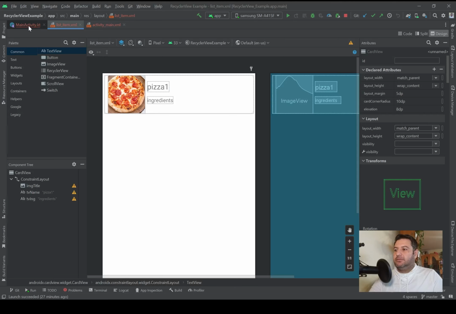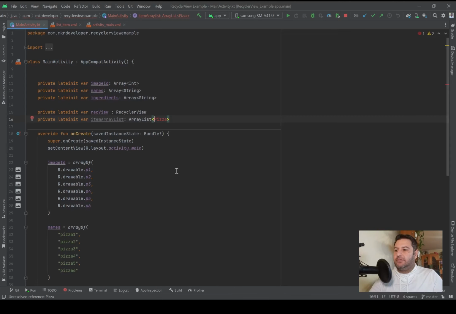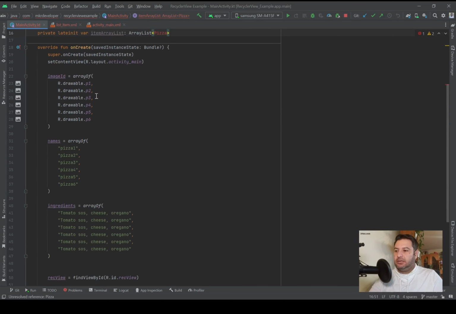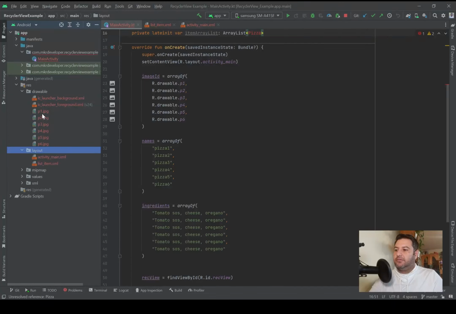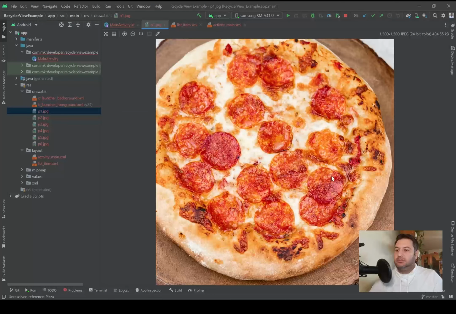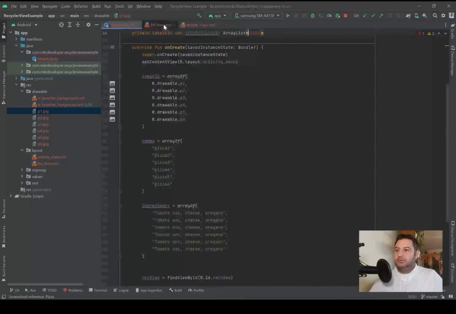Let's go to the main activity and see what we have here. Here I've initialized this image array and names array and ingredients array. Here are the images, these names, and the simple strings as the ingredients. And here in the drawable I've added these 6 photos, and you can see the photos.